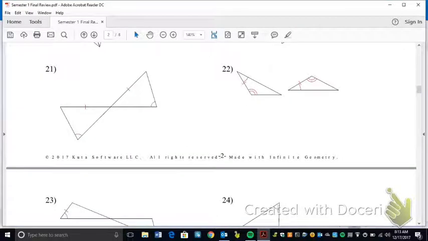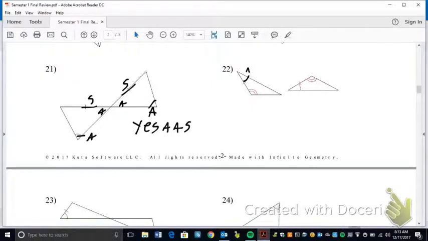Moving on, 21. So here, now I like these 2, because they really show the difference between angle, side, angle, and angle, angle, side. 21. We have a side right there. We also have 2 sets of angles. Now, see how it's angle, angle, and the side is not in between the 2 angles? Okay? It is a non-included side.